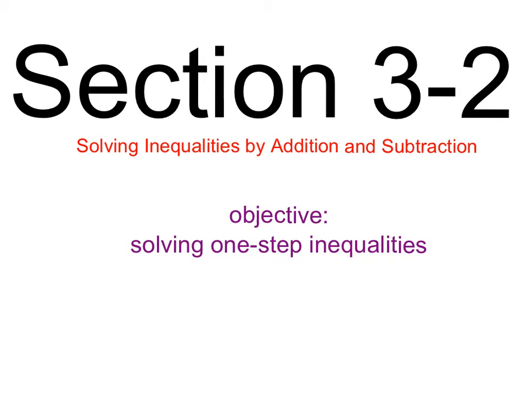Okay, so today we're going to be talking about section 3.2, which is solving inequalities by addition and subtraction. Our objective is basically to solve one-step inequalities. This is going to come into play just like what we did with one-step equations, but there's just a couple things that we need to be careful of.